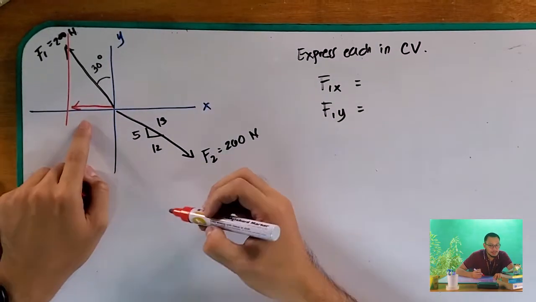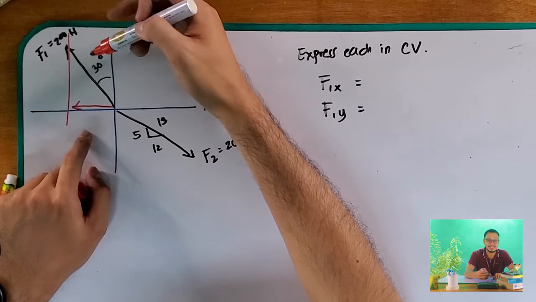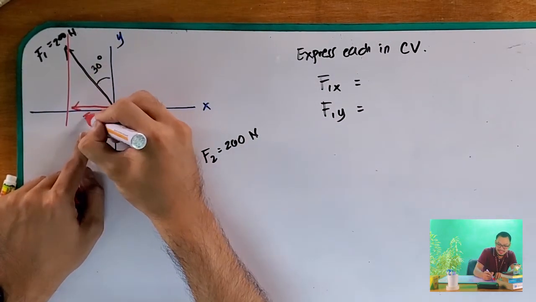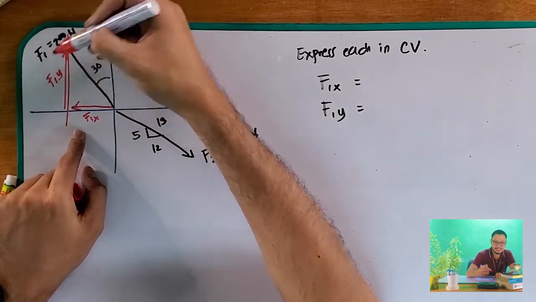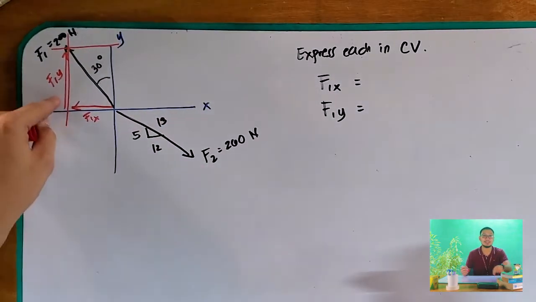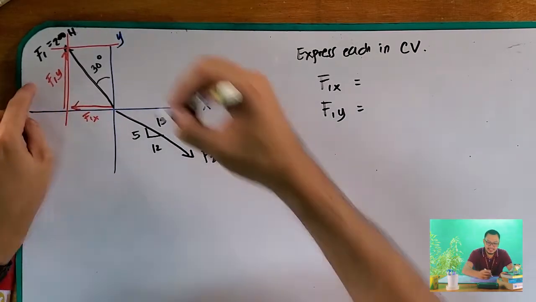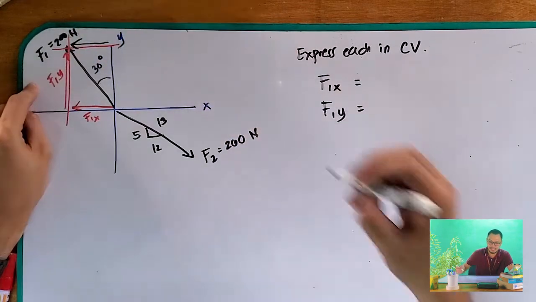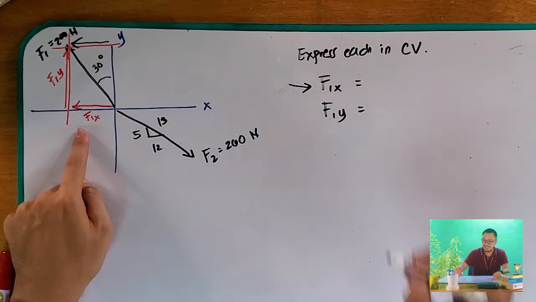And makuha natong component sa aning F1 by making a parallel line to your y-axis. So let's call this one F1x and your vertical line as F1y. And also, this is parallel to your x-axis and this is parallel to your y-axis. Okay? So, your F1x, sa ato na hibaon kaganiha, you have this angle of 30 degrees. And this is your F1x gihapon. Okay? And, as you can see, padung ang atong direction sa left. So, negative ni siya.